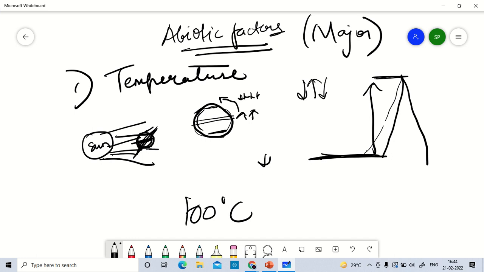The productivity and distribution of plants is also heavily dependent on water. You might think that organisms living in oceans, lakes, and rivers should not face any water-related problem, but it's not true. Why is it not true? Many of you would say that we get dehydration quite often, but what about the fishes? They are always in water and they cannot live without water. They are aquatic animals, so they will always have ample water. No, that's not true, because in oceans and seas the salinity is very high, and as organisms they also need fresh water.